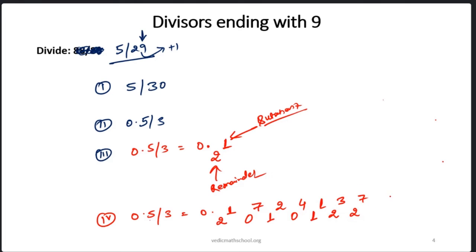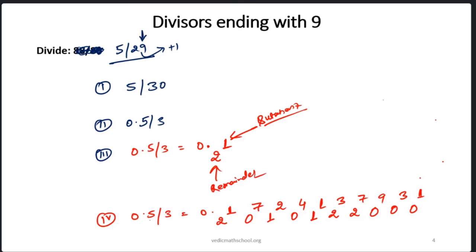Now divide this 27 with 3. 9 times. What is the remainder? 0. Now divide this 9 with 3. How many times? 3 times. And what is the remainder? Now divide this 03 with 3. How many times? And what is the remainder? Now divide this 10 with 3. How many times? 0 times. You can't divide. Just stop it here.